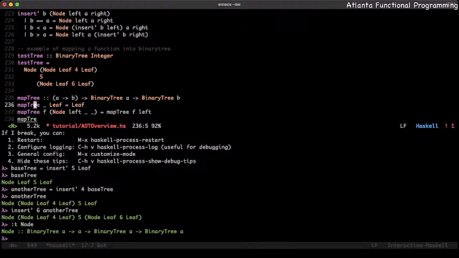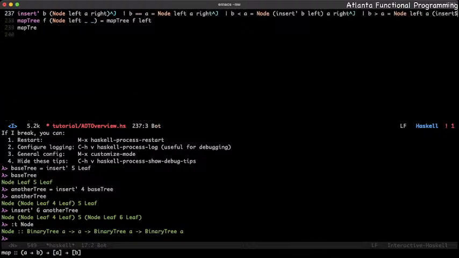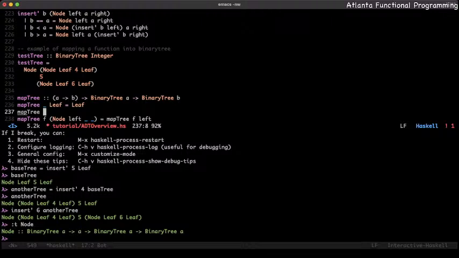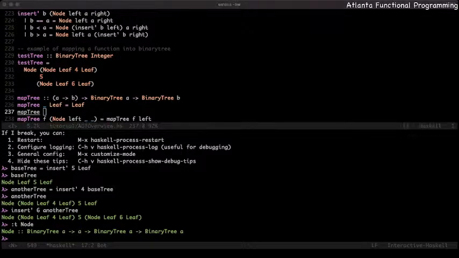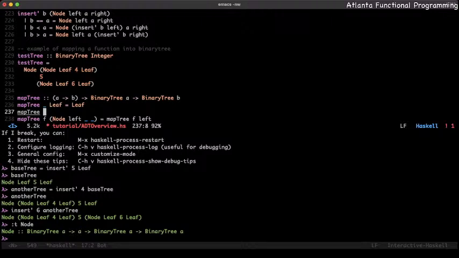Let's say we have two functions, one gets you the value, the other maps binary trees. So let's try mapping these things out. The first thing is we have a left subtree.